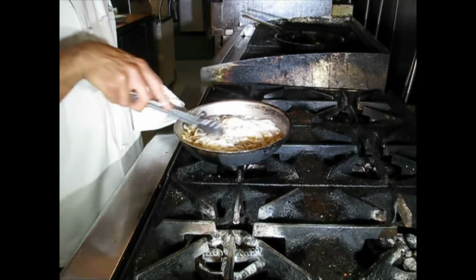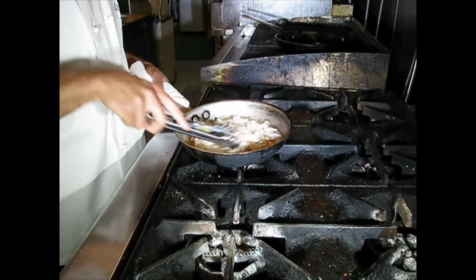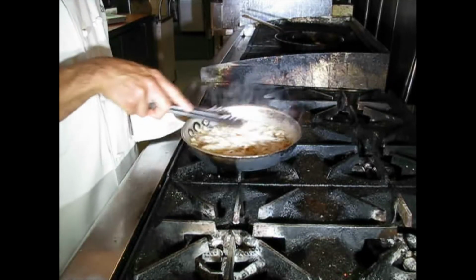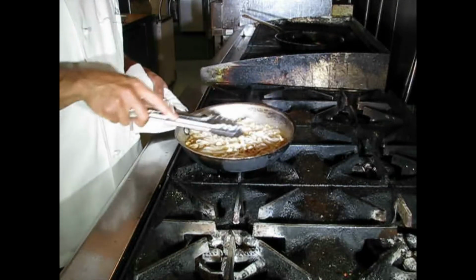It's one of those dishes that I'll cook on a Saturday lunch for a customer when a ticket comes in, and the whole wait staff goes, oh my God, I want a pad thai. Oh my God, they're out there saying how good the pad thai is. And it's one of those dishes you put one out, and then every other ticket after that, the whole dining room smells it, and they all order pad thai.